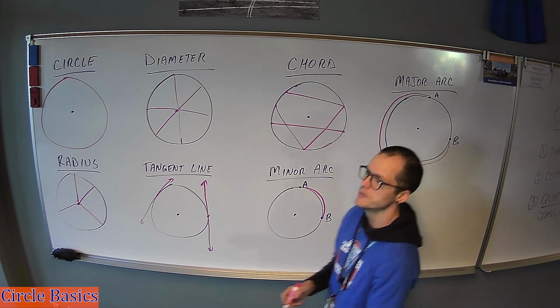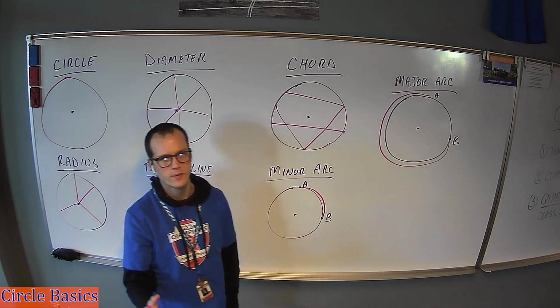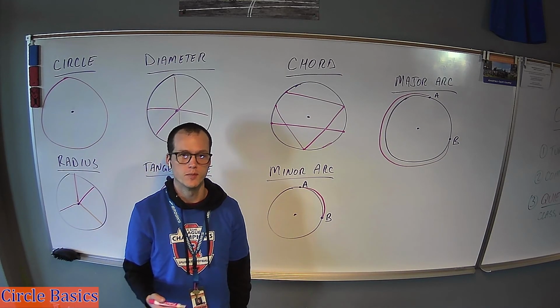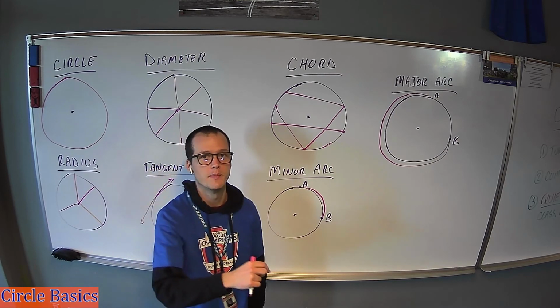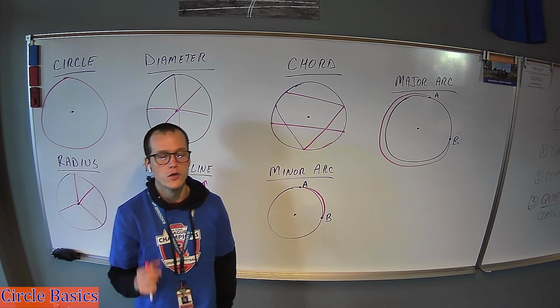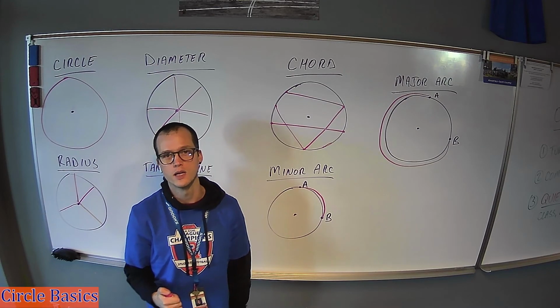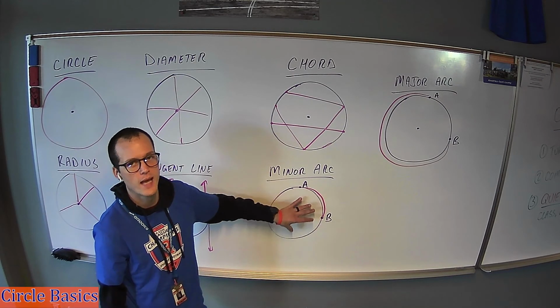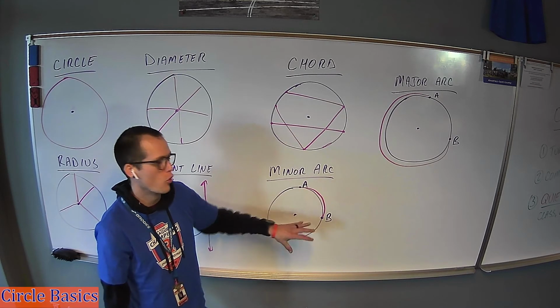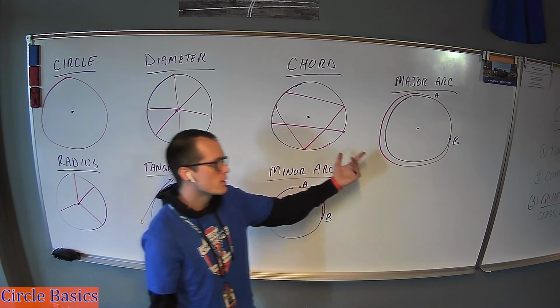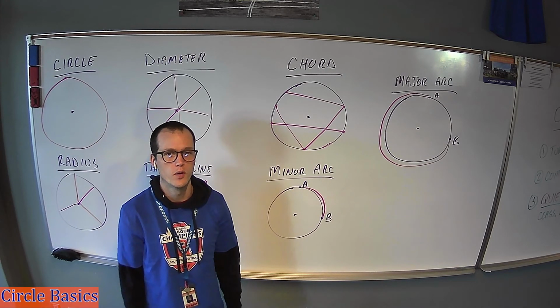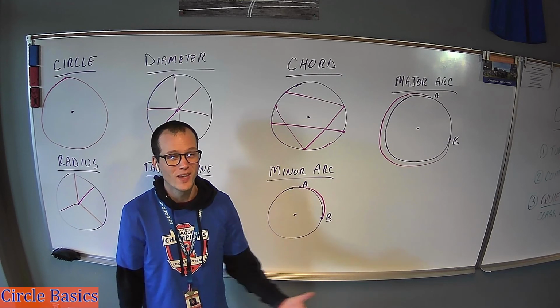Now, sometimes a question might be asked, or somebody might be talking about a circle, and they'll just say the arc. That's very common for somebody just to refer to arc and not specify major or minor. You can always assume when someone says arc, they're talking about the minor arc. This is the common assumption. This is the norm. This is how these ideas will normally be used. But technically, major arcs do exist, and we should be aware of them, and there will be problems where they're relevant. Okay, basics of circles.